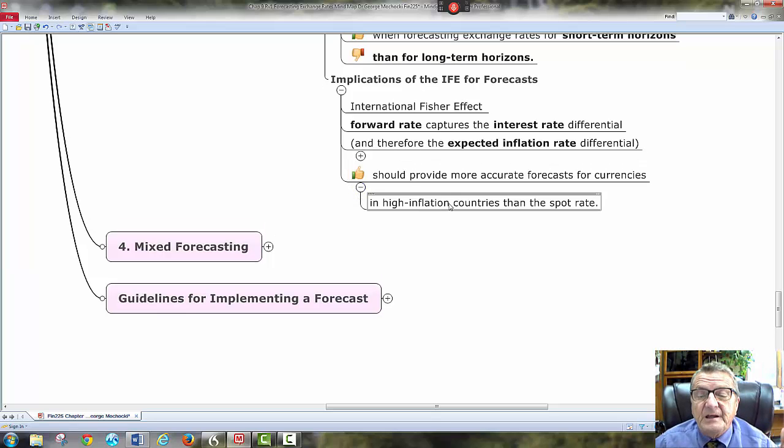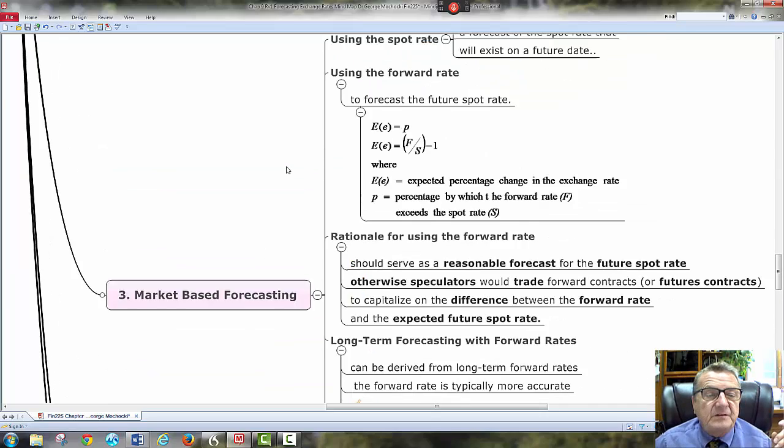Right? I get the thumbs up in high-inflation currencies compared with the spot market. Because the spot market is now, but it might not tell me what the inflation is out there. I'm just looking at what the market is, and I realize that the peso, the currency, is overinflated, so it's devalued by more than I was expecting. So I don't have the same purchasing power, the same parity, as I thought I would.